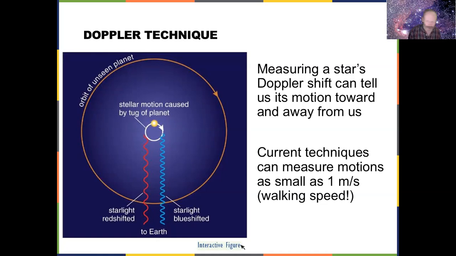Because we're getting tugged to the left, red shift, tugged to the right, blue shift, tugged to the left, red shift, tugged to the right, blue shift. When we see that happening, but we don't see the planet, we can still know there's something going around that's causing the star to do that. We see this red shift and blue shift by taking the light from the spectrum, and we look at the lines and see whether they're shifted, and we can actually analyze that down to walking speed. So it doesn't have to be going anywhere close to the speed of light.